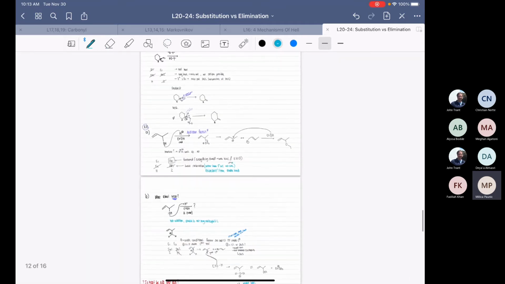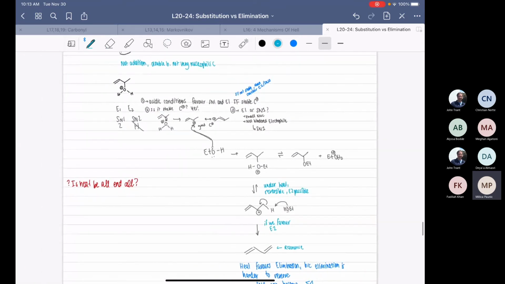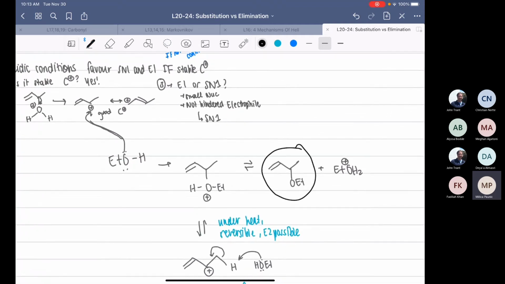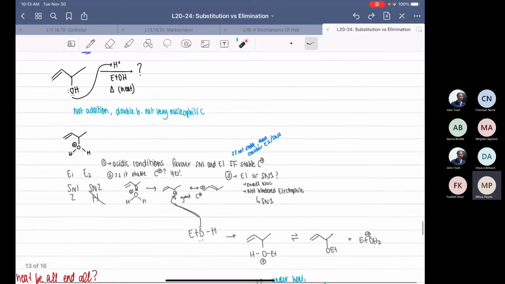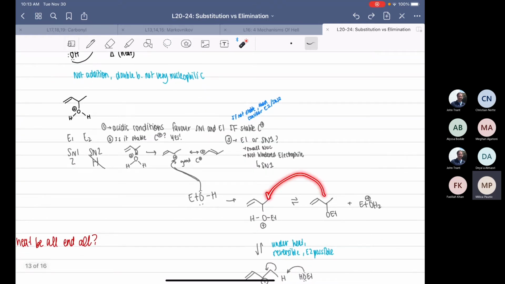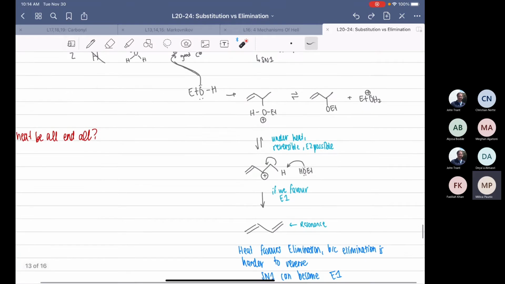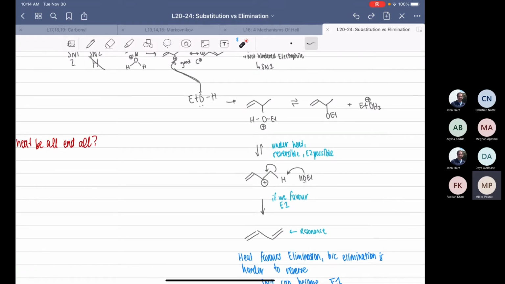So in the previous example, essentially what you're saying is that we might say, oh, it's substitution, we get here, but then once we get here, because we have acid, we can go back to here. And then if you do the elimination, the two double bonds are in resonance with each other, so they're especially good double bonds. If you didn't have that other double bond, if you didn't have that resonance going on, I don't think it would necessarily drive to elimination. I think you'd get a mix. But eventually this will go.